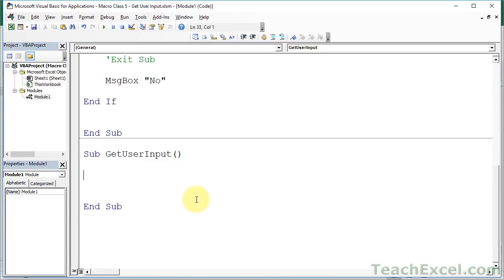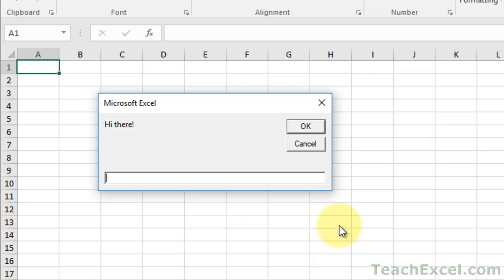We're going to start out very simple here, like in the message box example, and build on that. Here, instead of message box, we want to type input box. Hit a space. We're going to see all the options that we have here. You can even change the position of the box, but I want to keep it very simple for now. So let's just type, hi there, close the quotation marks, run the macro. And you'll see that it kind of looks like a message box, but we have this nice little input area down here. So you can see hi there up here, and we have OK and cancel.